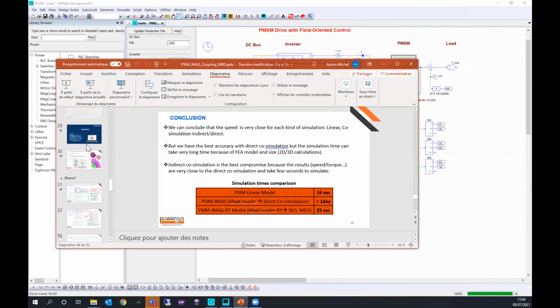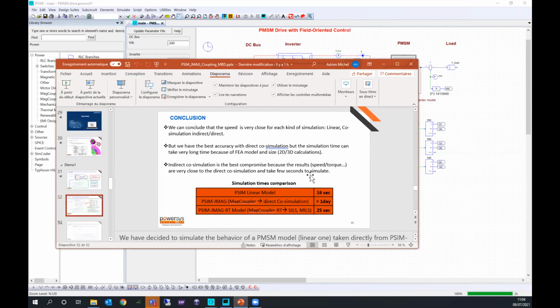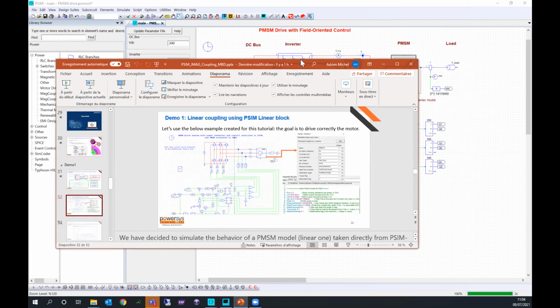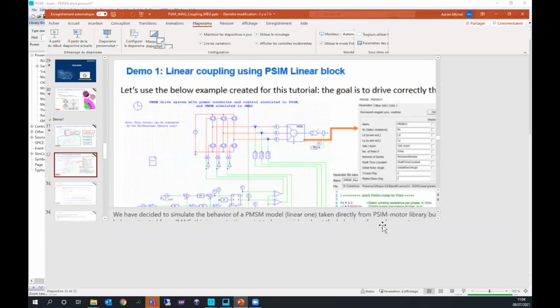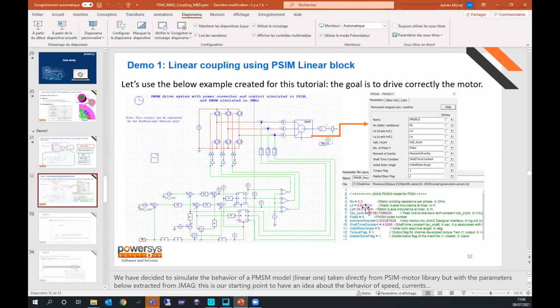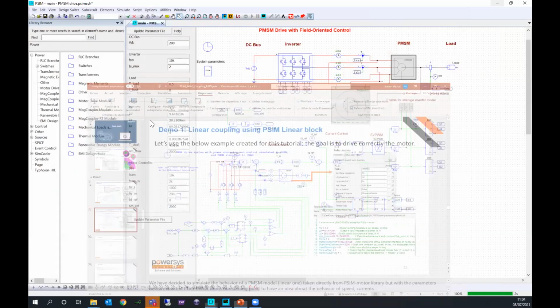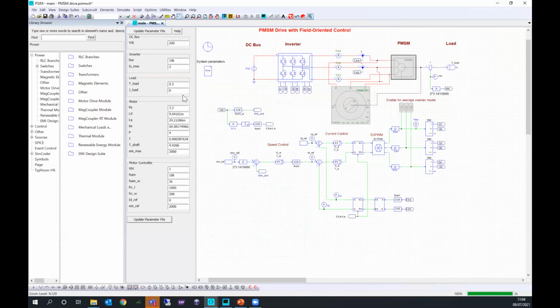I just go back to this slide, maybe I will show these parameters. So I take again my linear motor, with RS, LD, LQ, and I paste these values inside the motor parameters for linear behavior.